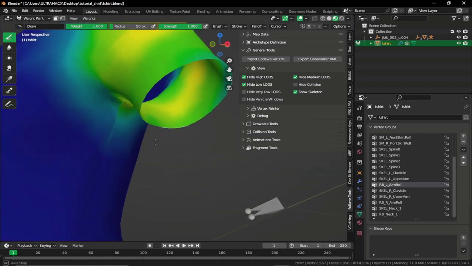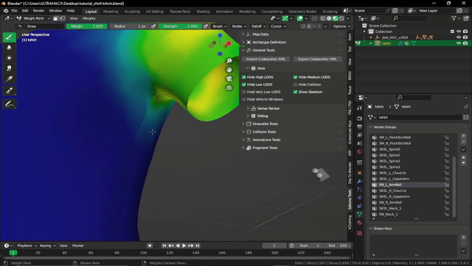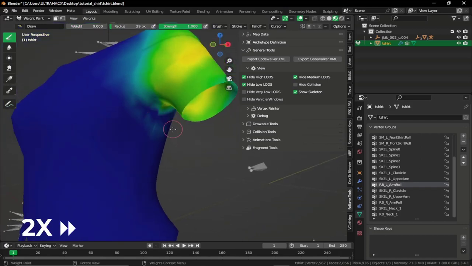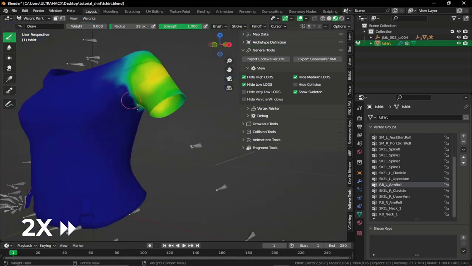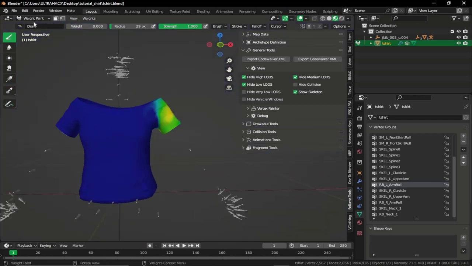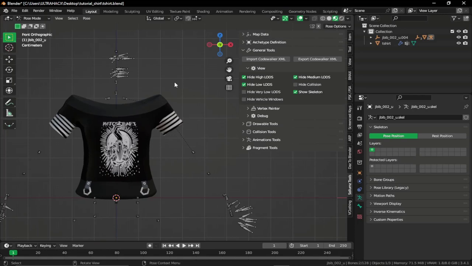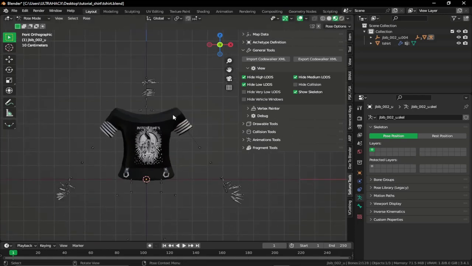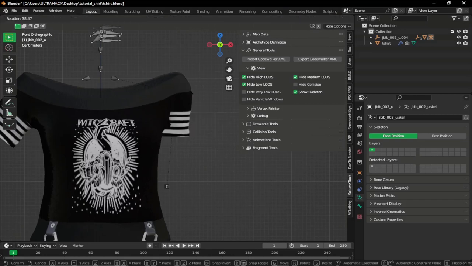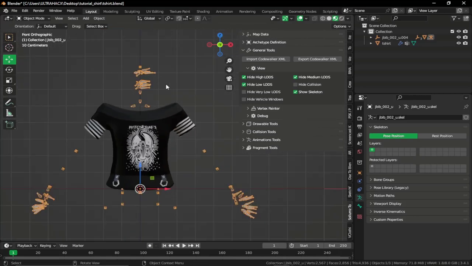So left arm roll, I'm just going to remove the weight from over here in this region. And if you're not aware of the weight painting concepts, then you should learn Blender first before following this video. And now if we just check our mesh again in pose mode, now it looks fine. It's not perfect obviously, but it's fine for our test. So let's change back to object mode.